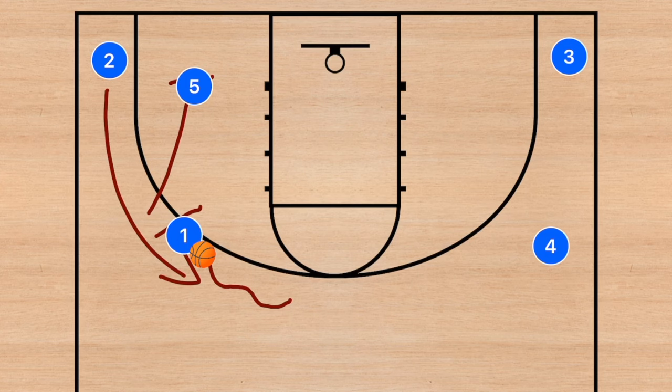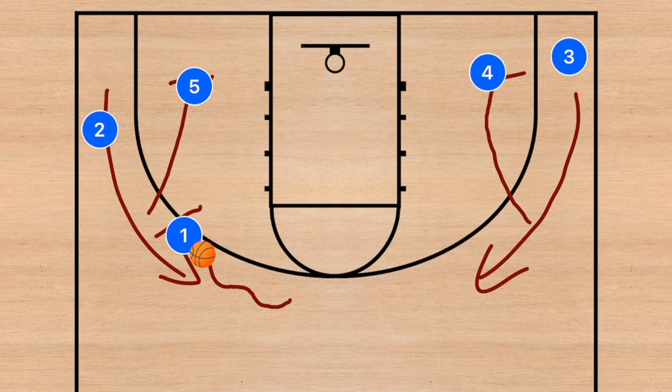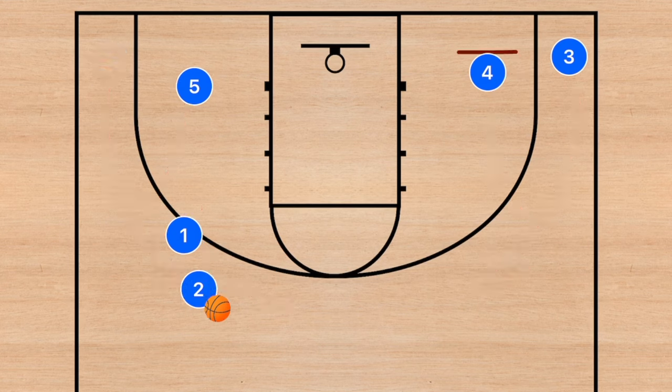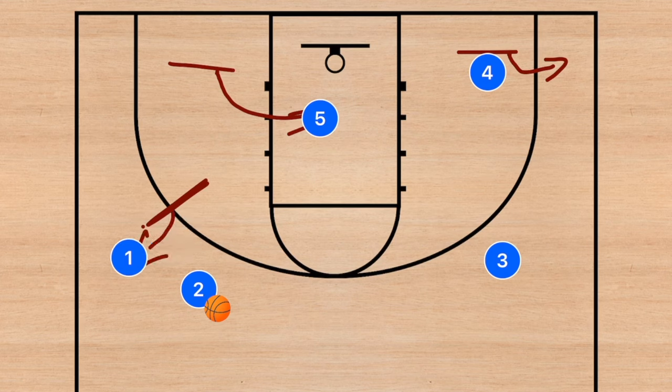This can also happen on the right side. On the non-ball side we're going to have a pin-down screen by player four, and player three is going to be using that screen. When player two gets the ball, player four and five are still setting their screens — player five is going to roll off towards the middle of the key and player four is going to pop out towards the corner.